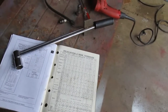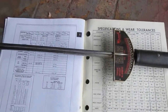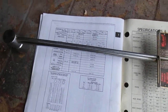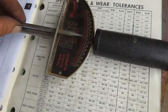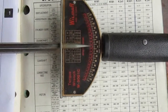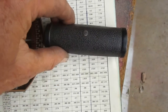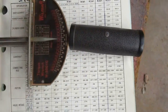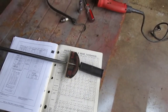I'm going to use a beam type torque wrench. They work fairly well. Just need to make sure there's no damage. The needle has to be straight so it can go through that slot and not touch anything. And it's pointing pretty close to zero. These have a pivoting handle. So that needs to be working properly and not broken.